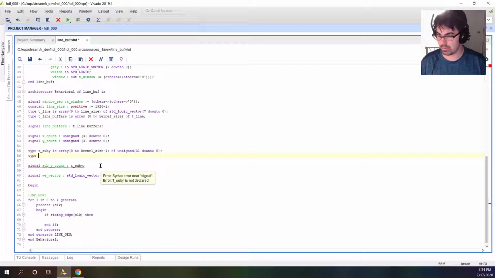Let's do a type t line out is array 0 to 4 of the outputs of these, and they're going to be a standard logic vector 7 down to 0.